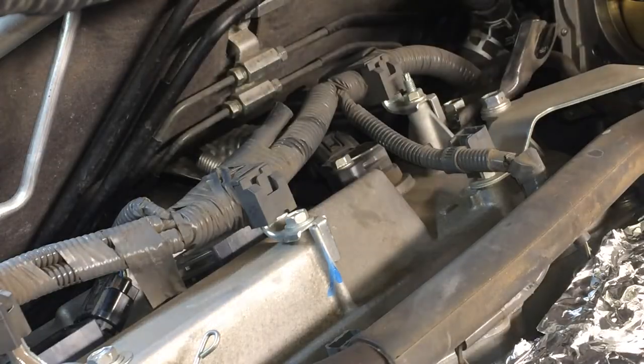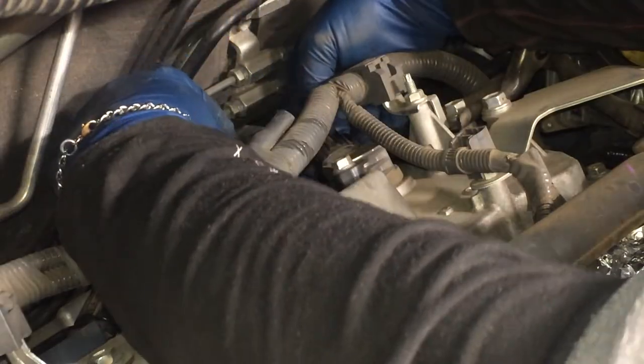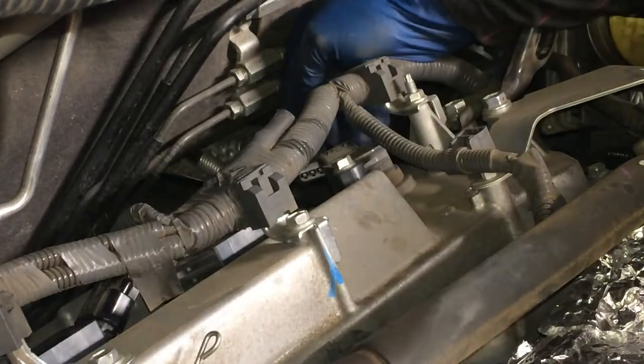Last one, if I can get this electrical off, I'll be very happy. Just given how these are, I do highly recommend that you use a pick. And even then, that's no guarantee. This one's harder to reach, it's kind of at a funky angle. Boy, these electrical are a huge pain. There we go. Oh, thank heavens.